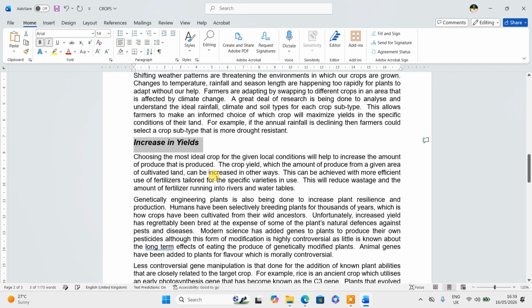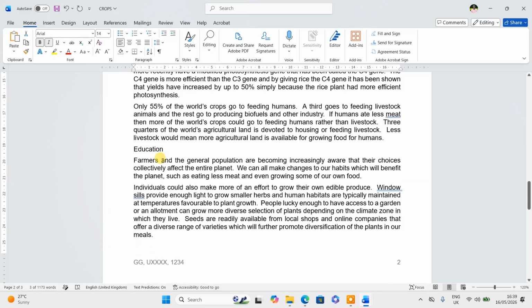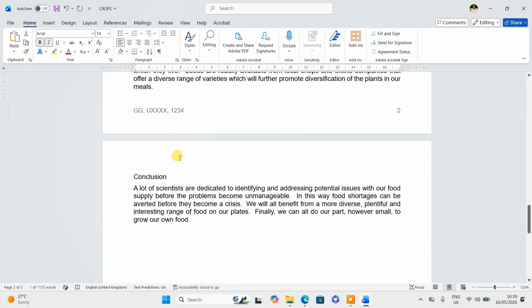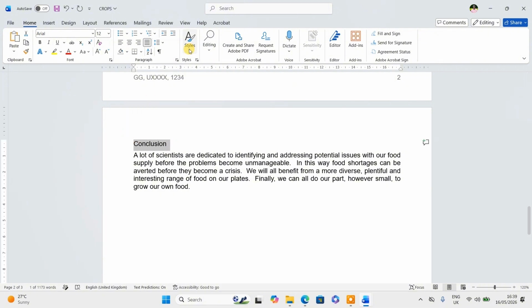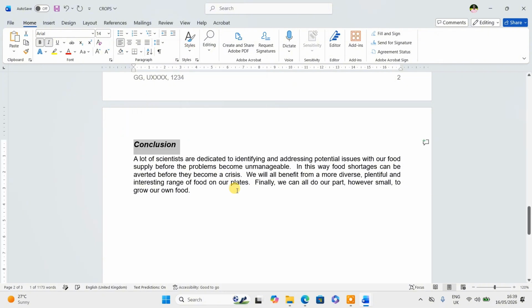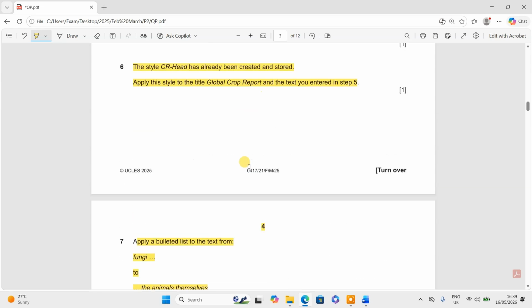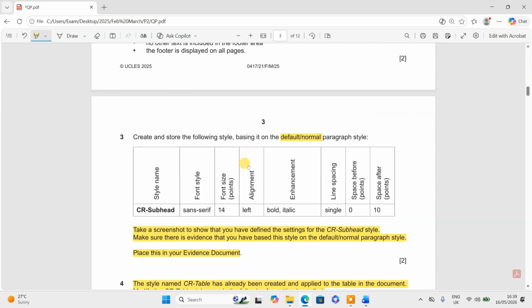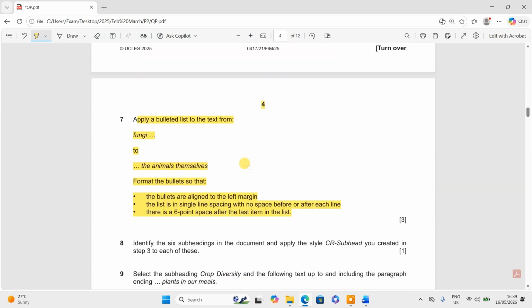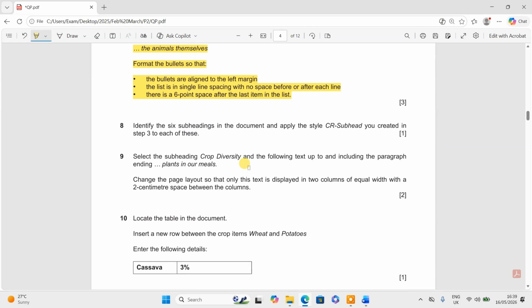This one too. Okay, and then conclusion. There we go. All right. So that is the CR subhead style applied to the 6 subheadings. Then, so this is also done.